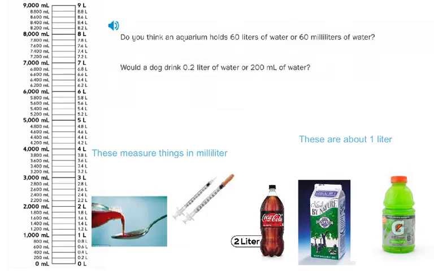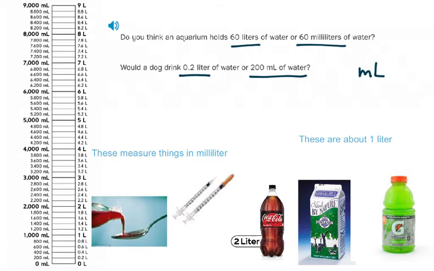All right, we're going to go ahead and talk about milliliters and liters today. So think of the question, and this is not in your math journal yet, we're still on our whiteboards. Do you think an aquarium that might hold fish holds 60 liters or 60 milliliters of water? And then the second question is, would a dog drink 2/10 of a liter of water or 200 milliliters? Notice the abbreviation mL has a capital L.